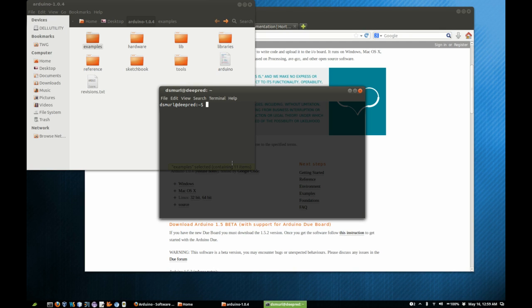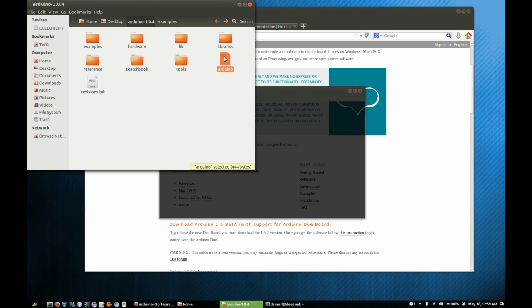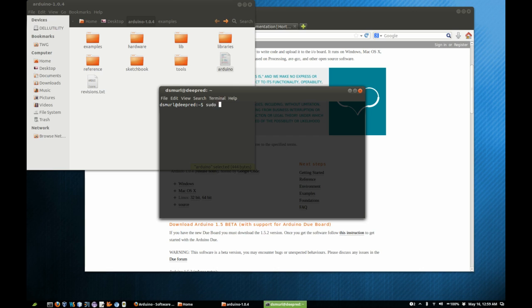So long story short, you can either add yourself to the dialout group, or you can sudo run this script, because you will run it as root, and root is in the dialout group. But for the most part, you can add yourself to the dialout group pretty easily. You want to just sudo usermod add to group dialout, and then put your username right here. So sudo run usermod add to group dialout this person.